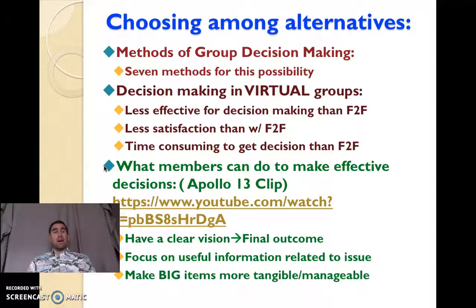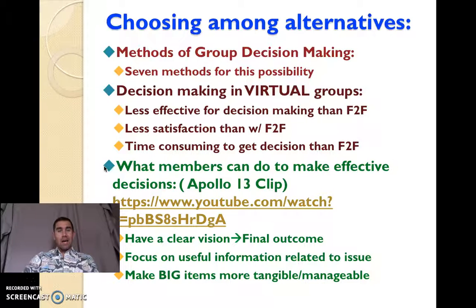Okay, methods of group decision making. There are 7 methods of possibility. With that, there is decision by experts in the group, so ask if people know a couple of things about it. Decision by outside experts, so it's okay to get a second opinion on something. Averaging individual rankings or ratings. And then 4, to randomly choose. You could sit there and have a coin toss or something. Then majority rule, decision by minority, or decision by consensus.